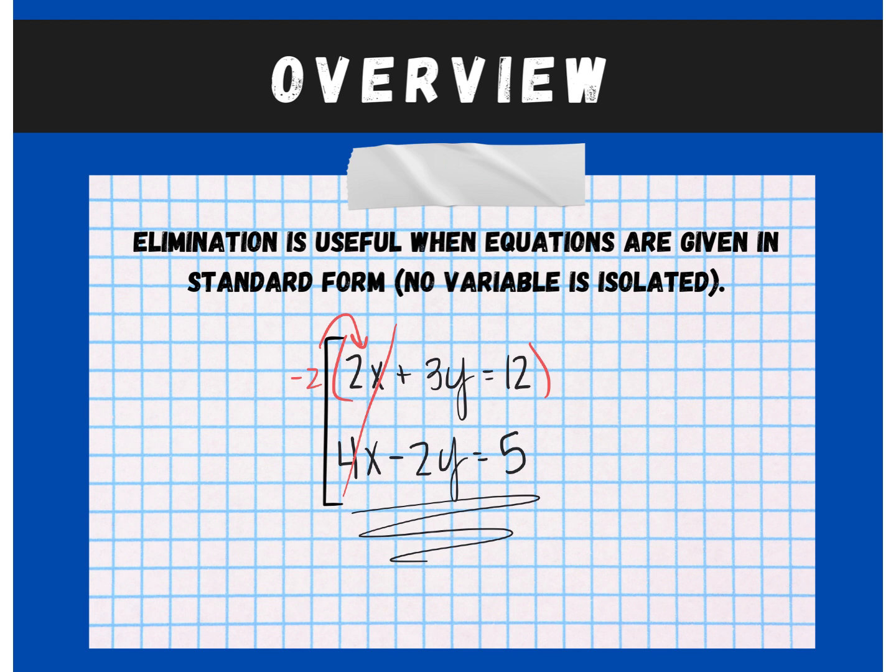Remember also that you have 3 answer types. You might have 1 solution, you might have no solutions, and you might have infinitely many solutions. So here are some clues for that. You have 1 solution on a graph when your lines meet. They have a point in common. They look like this. Doesn't really matter which way they're going as long as they meet. When you're solving algebraically, you get an answer. So you have an answer like 3, 4.